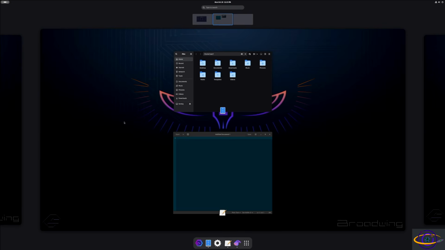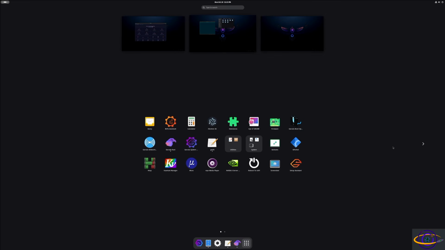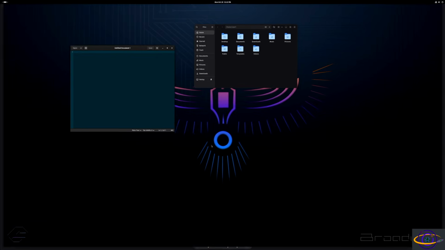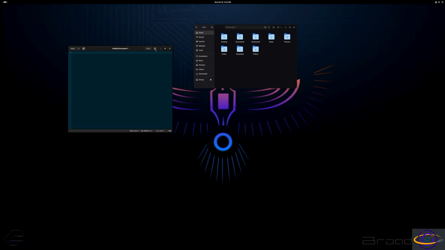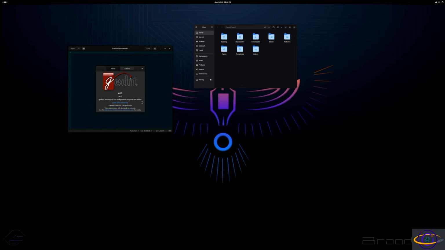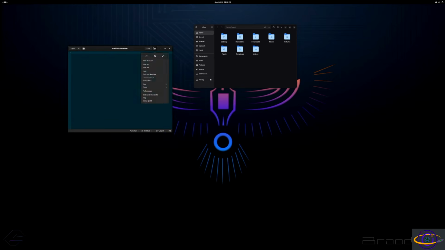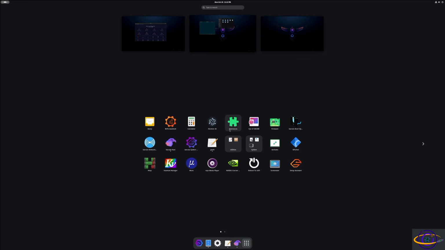Standard GNOME stuff. Also has this little thing up here you can switch to this mode in, and once you're here you can click down here for your apps. Basically standard GNOME stuff. Comes with all these regular GNOME utilities and stuff here. It comes with gedit actually. This is gedit. It comes with gedit. All right, how about that? Yeah, it comes with extensions installed already, a few other applications, relatively standard stuff.